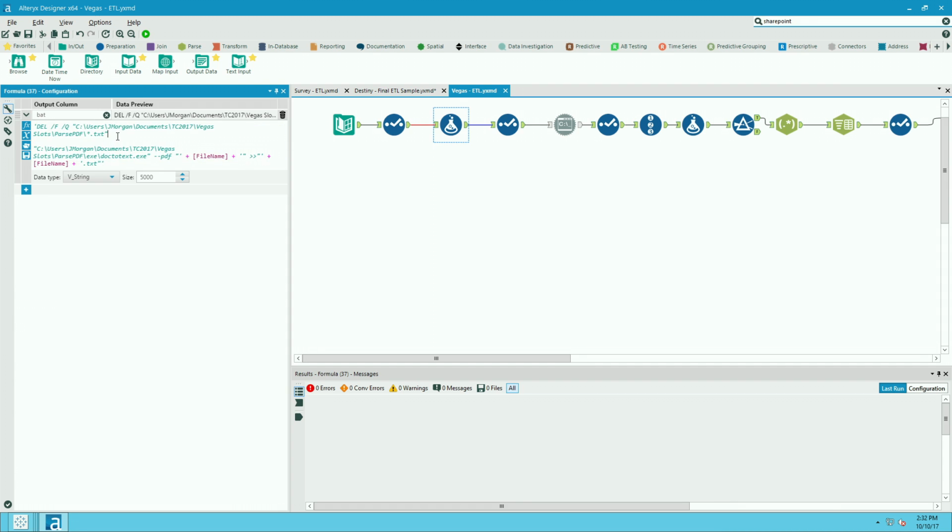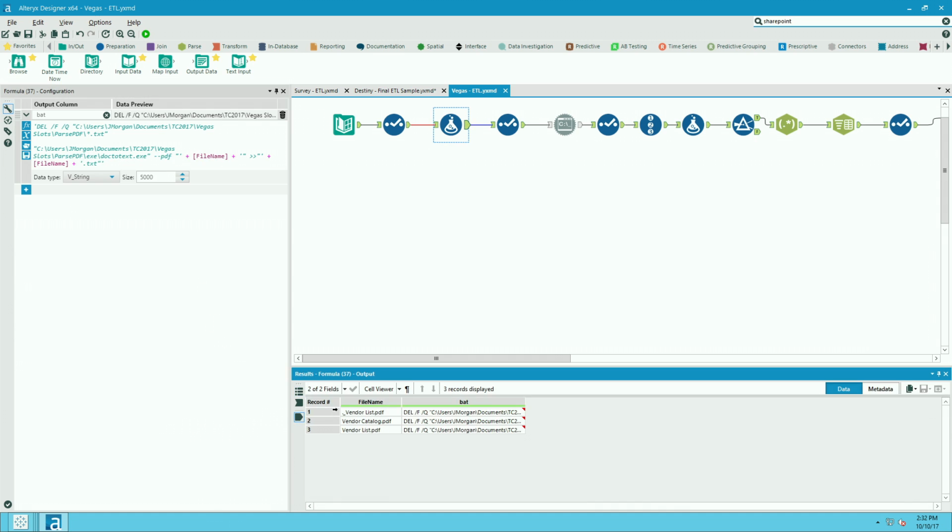And the top piece is just doing a straight force delete to say, delete the last one. That way we don't have a duplication occur where it just continues to build on that file and append to it. And then the bottom piece is the doc-to-text exe that's running on the command line. We're essentially saying, look at the PDF and create a text file. And that's essentially what's going to come out of here. So I'll show you guys real quick what that looks like.